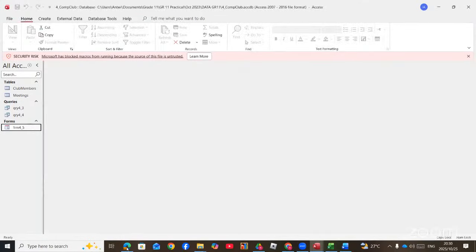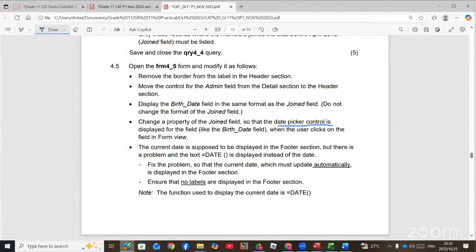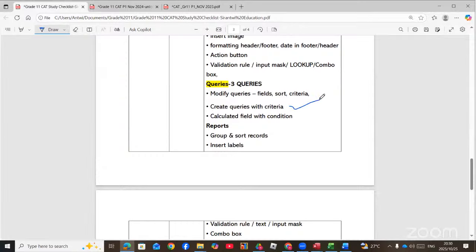When it comes to queries, I would like you to know that the queries that you'll be asked to create are the following. Either you create a new query or you modify a query. There is no query with condition or calculated field. Grade 11, you don't do calculations. It's only creating a query, modifying it, and then also the sorting aspect.